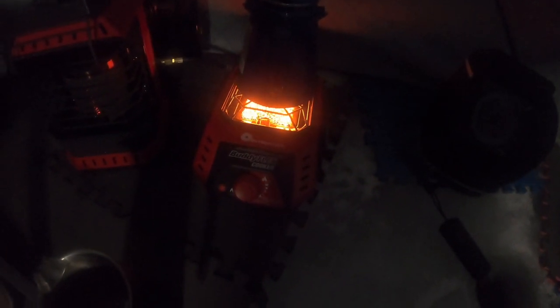Got the new Buddy Flex heater with the attachment to make a cooktop. Gotta say, I'm gonna return my Buddy heater. It's not working very well. It just keeps automatically shutting off, and let me tell ya, it gets pretty cold at night when that sucker shuts off. So we opened all the air vents on both sides to let any carbon monoxide out.